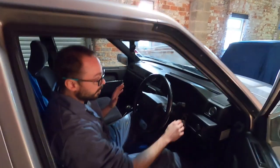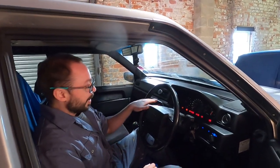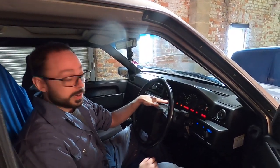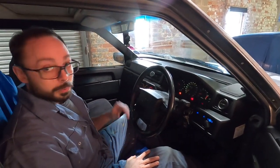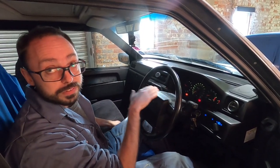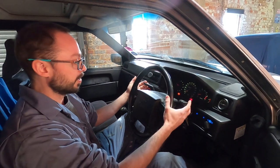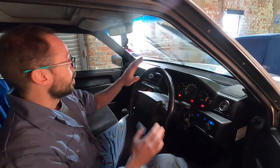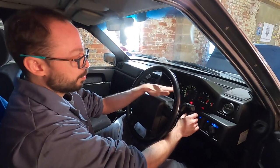The first thing I'm looking for: turn the ignition on, turn the wipers on - they work. I'm looking for all the dash lights to illuminate, then I'm going to start it up. I want to make sure that all the emergency lights go out - so there's no brake warning lights, no engine warning light. There is a light on for the washer fluid level, but we're not too fussed about that because as long as the washers work and clear the windscreen, the wipers clear the windscreen, that's perfectly fine.